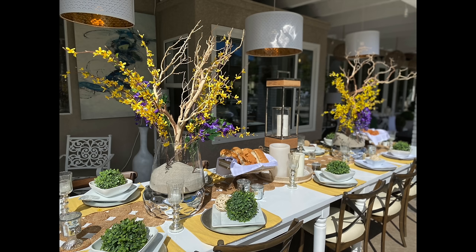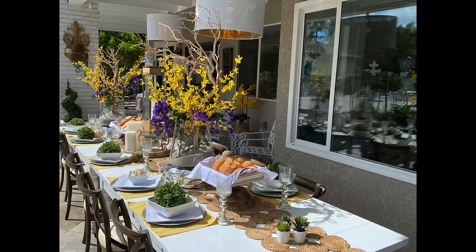I placed bread baskets on the table and it just gives it a different look as well. And it just adds a lot of warmth to the table.